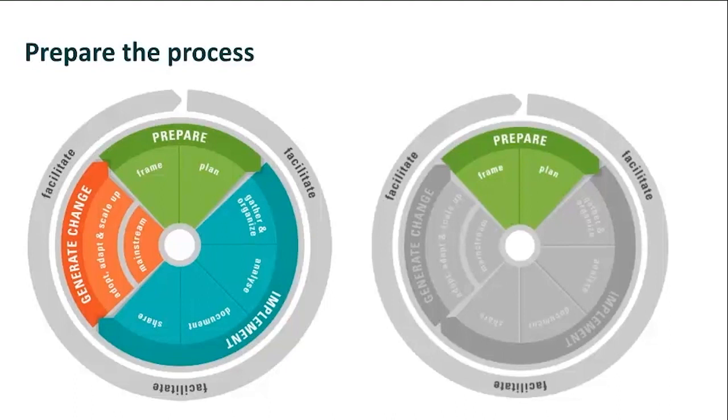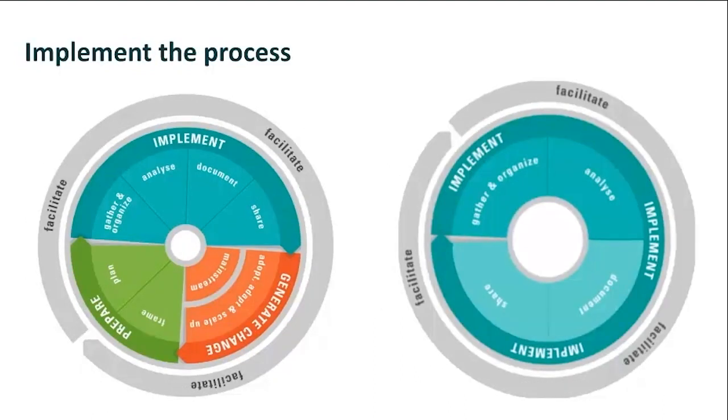The first stage, the preparation, is divided in two parts. Framing, to know what for, who for, and with whom, and who's going to do it, and on what you're going to do it. And the planning is how you're going to do it and when you're going to do it. So this is what you will see in module 3.